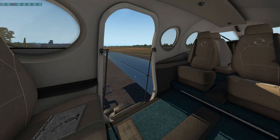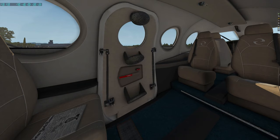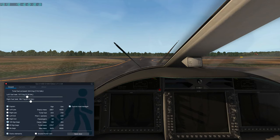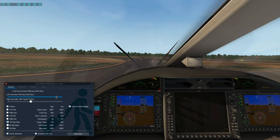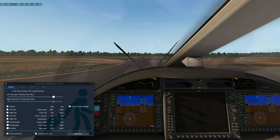Get a little arrow there, and we'll hit a down arrow. Oops, let's hit the up arrow and close the doors. We can go up in the cockpit. We tap this little button up here, you can get a panel and we can get some ground power to the aircraft. And I'll go ahead and give ourselves some fuel. Maybe not quite full enough to get us down to Yakima comfortably. And we'll put that away.